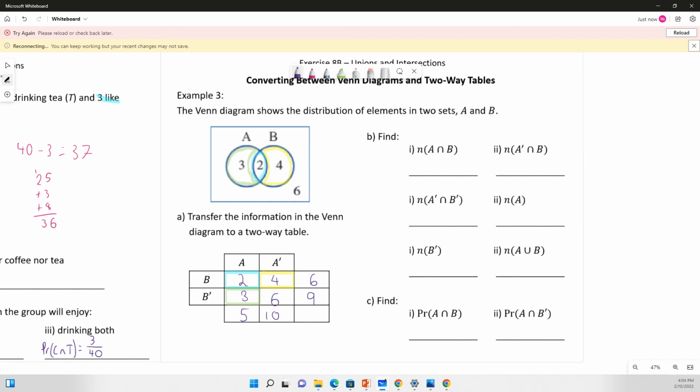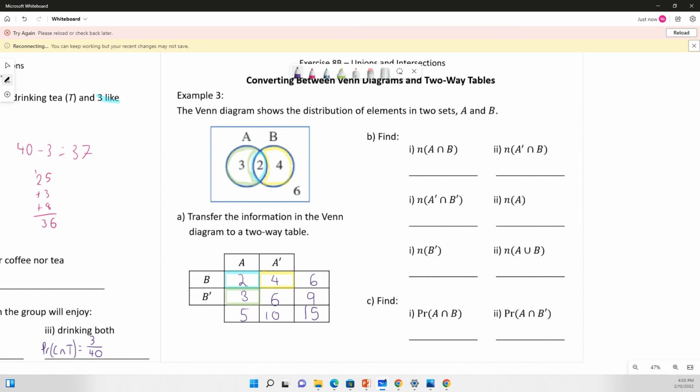And now what should happen is we should get the same number if we add these 2 and these 2 to get our total. If you've got something that's not the same, you know you've probably made a mistake somewhere. So 10 plus 5 is 15. 6 plus 9 is 15. Good. We know we're onto something. If you like, have a pause, see if you can try and interpret this information to find the answers to these questions here. I'm going to go through them now.